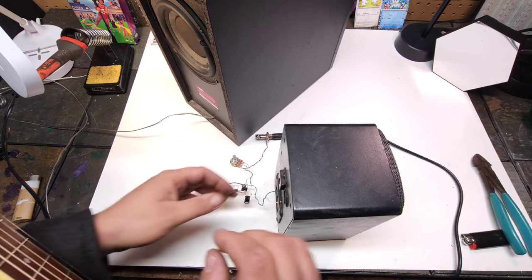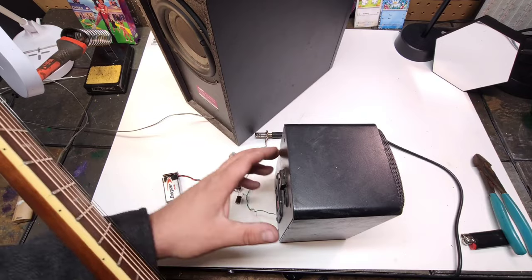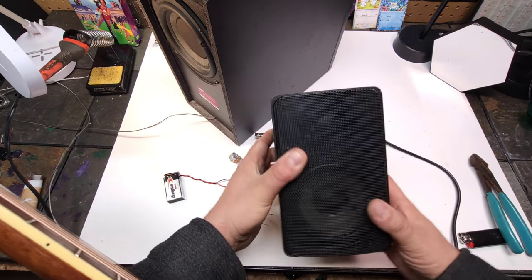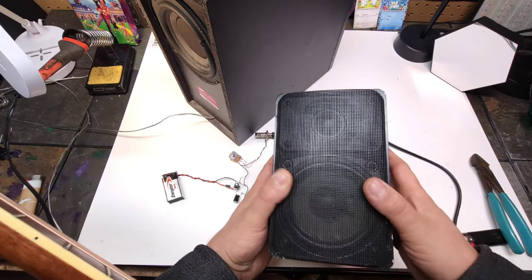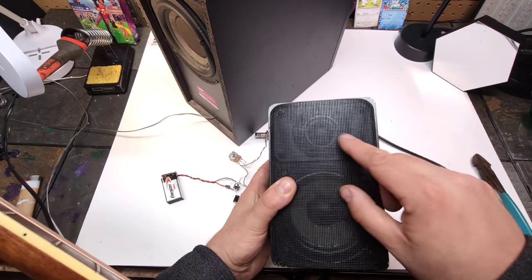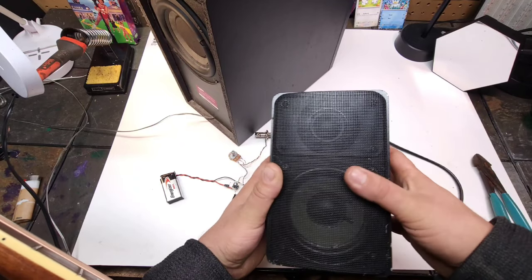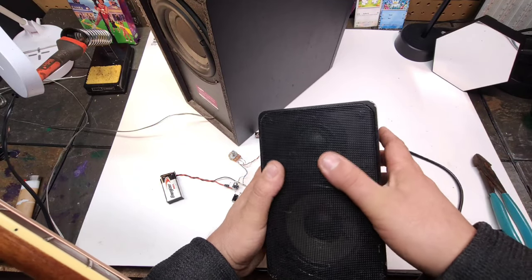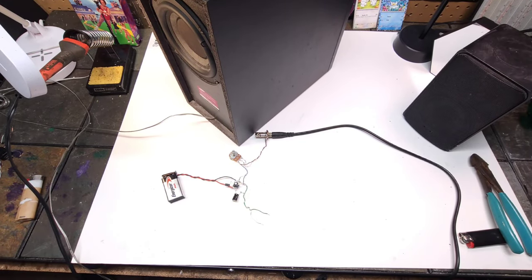See, and that's probably murdering that tweeter, because I should probably mention it's never good to run a guitar circuit through a crossovered speaker that has a tweeter in it. The super high frequencies will mess that up. I've heard that. I feel like that would be true.